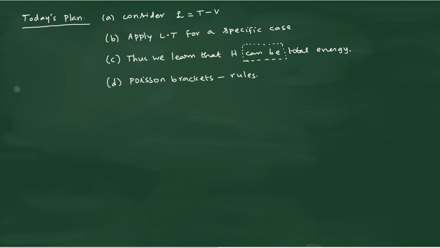With this idea, let us consider a simple situation. I'll write down A here. We are going to consider a Lagrangian for the simplest case, so that we are not interested in complicated calculations, but rather we would like to see how the total energy emerges. The simplest situation you can consider is a particle that is freely falling. The kinetic energy is half mv square, which you can write as half m x dot square. Then minus the potential energy.